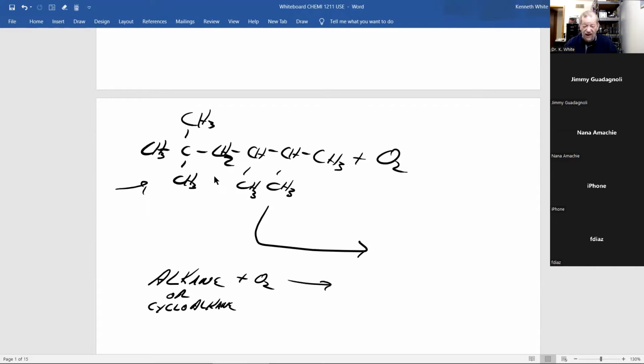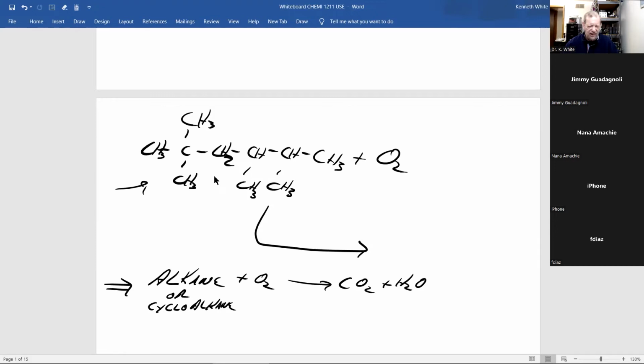And if you react it, you've learned this, remember, you've learned this. How do you learn that? Write down alkane, cycloalkane plus oxygen gives you carbon dioxide, CO2, plus water. I hope everybody knows water is H2O. And you do that 5 times. You can use flashcards, but the 5 times works really good. And then another day, do it a couple more times. It's burned in your brain.